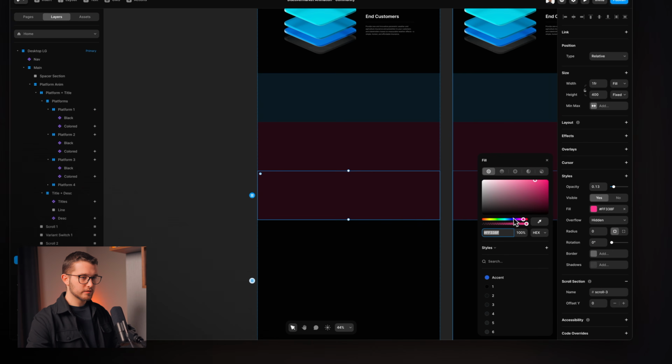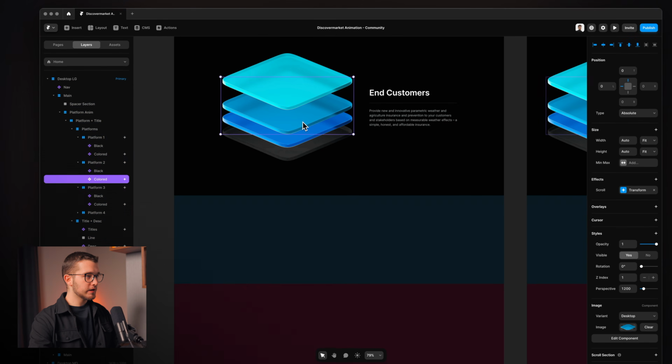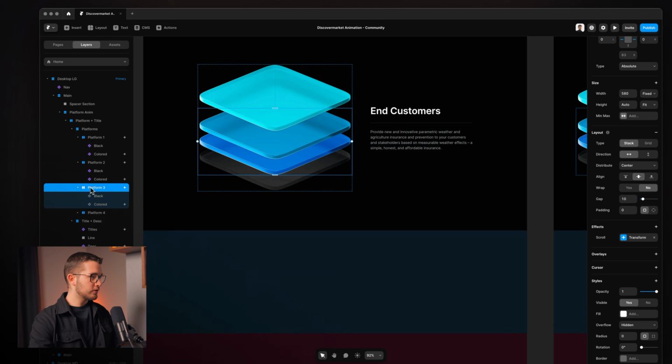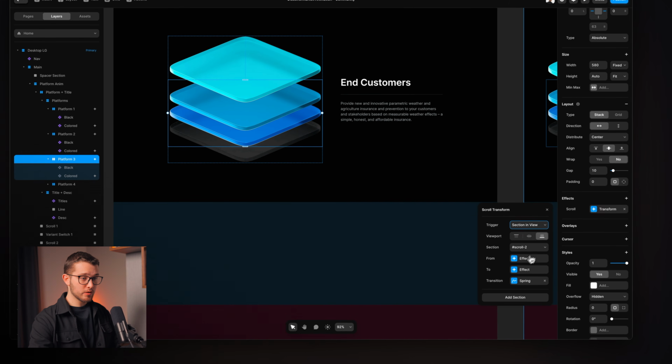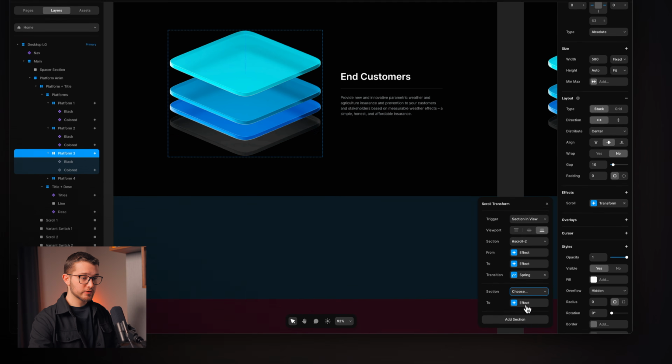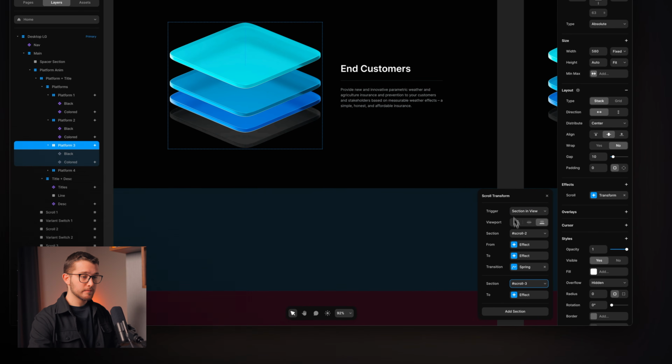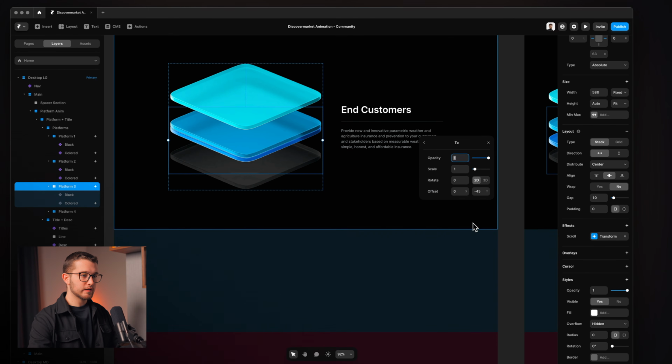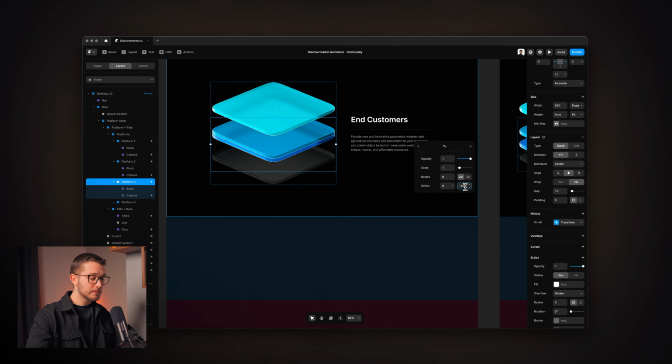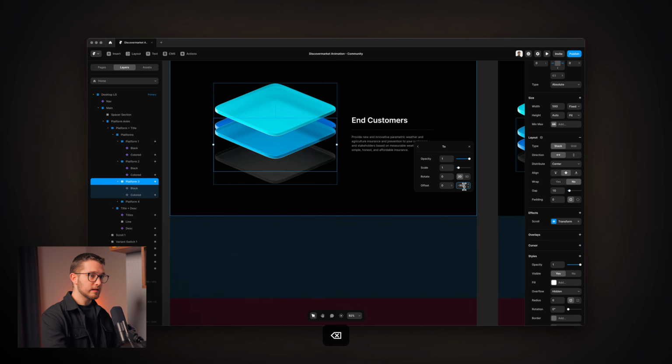And I'm going to change the color. Okay, so platform 3 is moving to the top. So add section, scroll 3, and the to state is another minus 45. So that basically means that in total it's going to be minus 90.